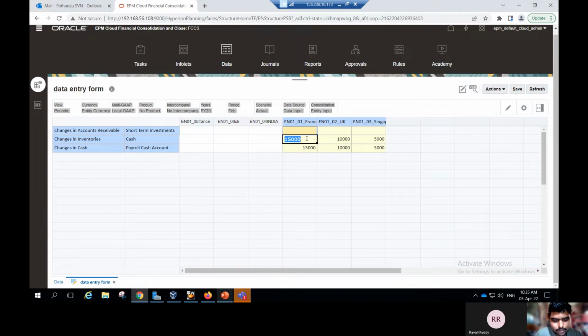Now I have entered the data: 30,000, then 30,000 for the member, 3,000, and for the EN0 entity member 10,000, and changes in cash is 10,000. After that, click on save. The data is saved in the data entry form.